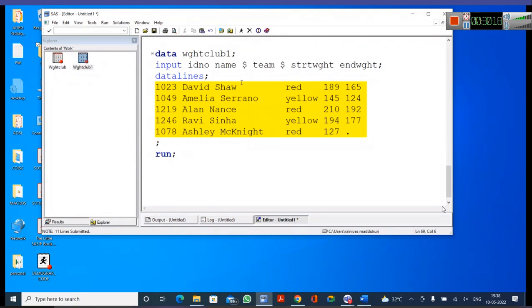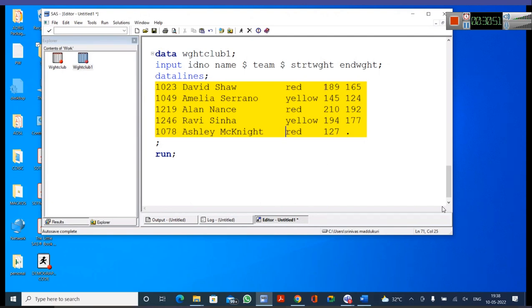It doesn't matter where the values are ending, but all we need to know is where the values are starting. Now, if you go to the team, if I keep my cursor here, can you see what column number I'm having there? 25. In the second line also, the value is starting from 25. In the third line also, the value is starting from the 25th column. So in all the lines, the team value is starting from the same column, so the team values are in aligned manner.